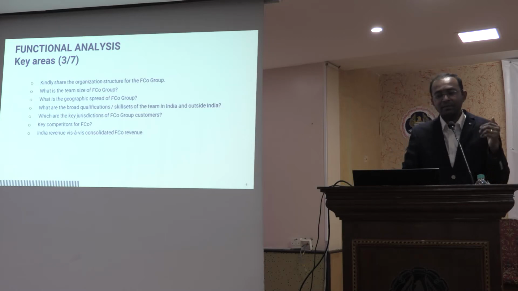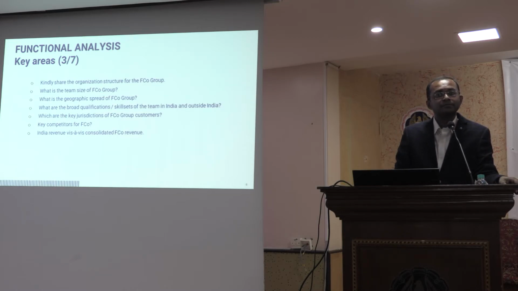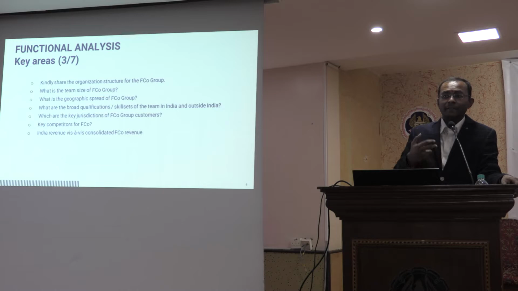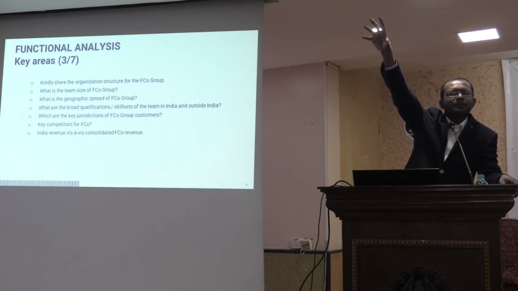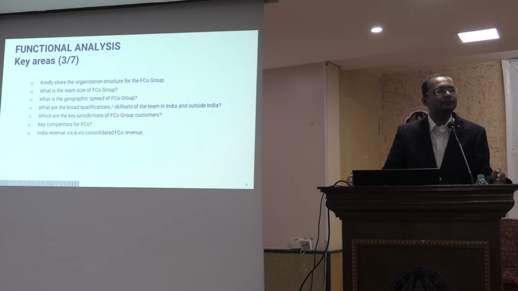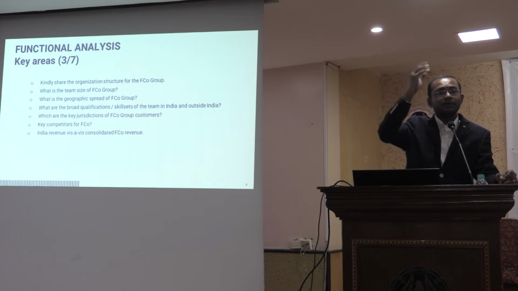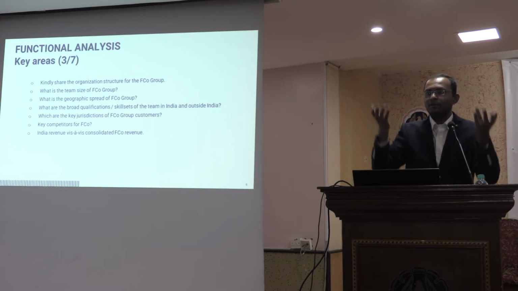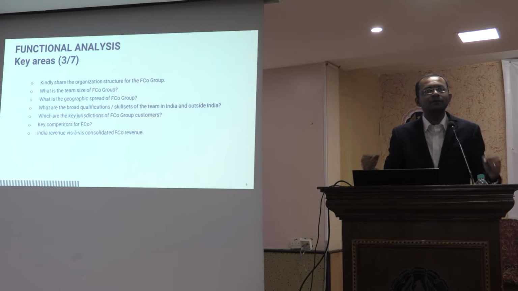What is the team size of the FCO group? How many people are there in India? How many people are there in the US? Especially with technology companies, there may be around 4 to 5 or at best around 10 people in the US, but a 1,000-member engineering team in India. That's what the tax authority is saying: from a headcount standpoint, the entire group is in India, therefore India should derive the premium returns.